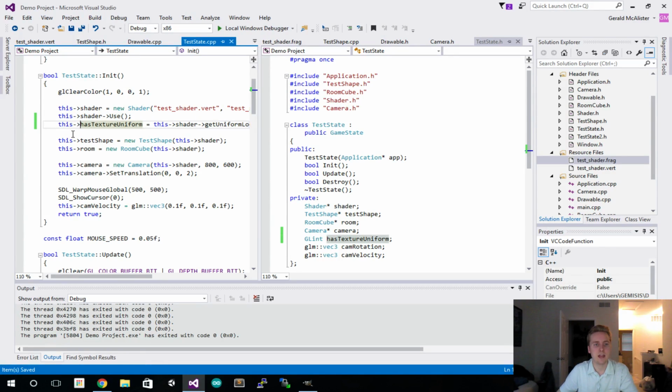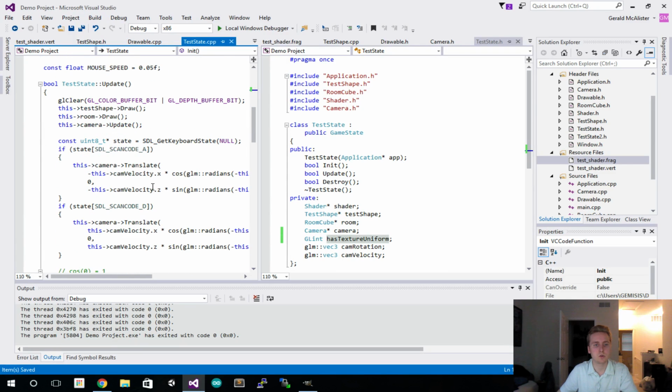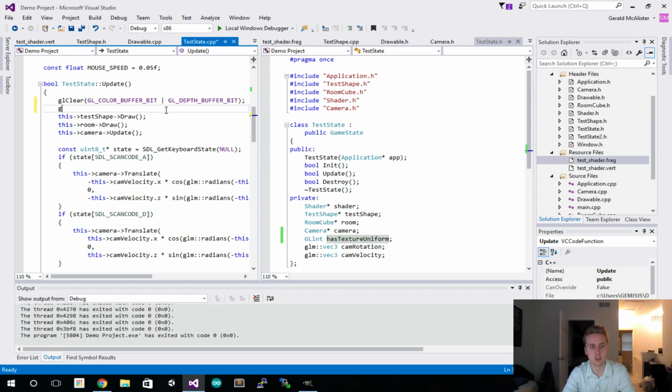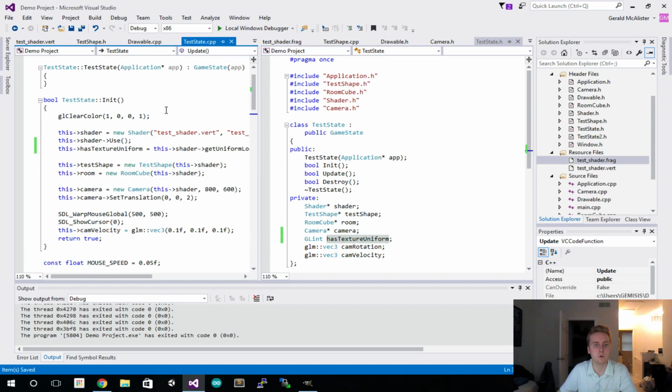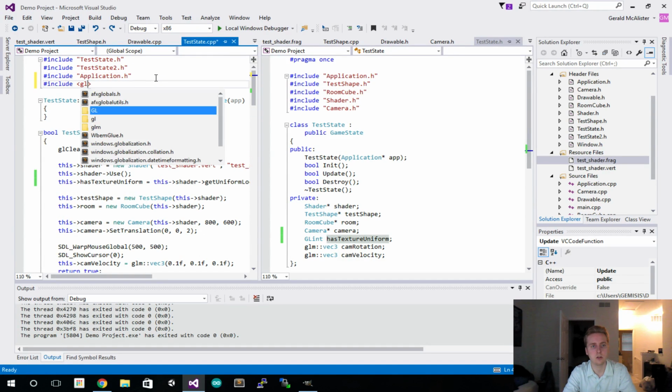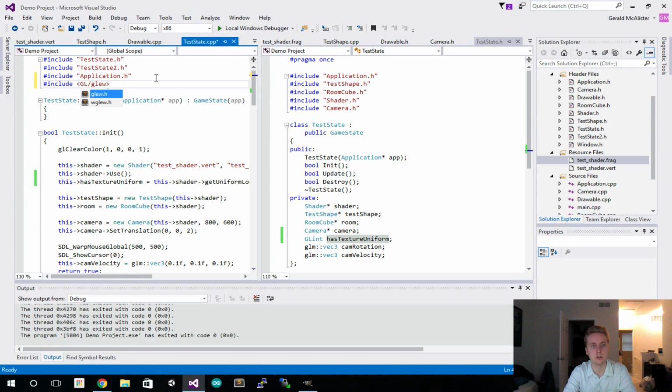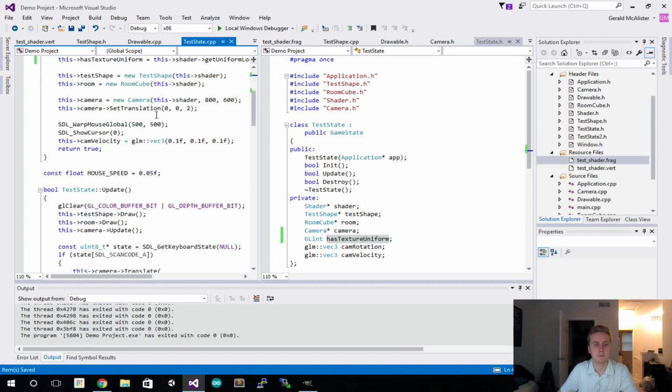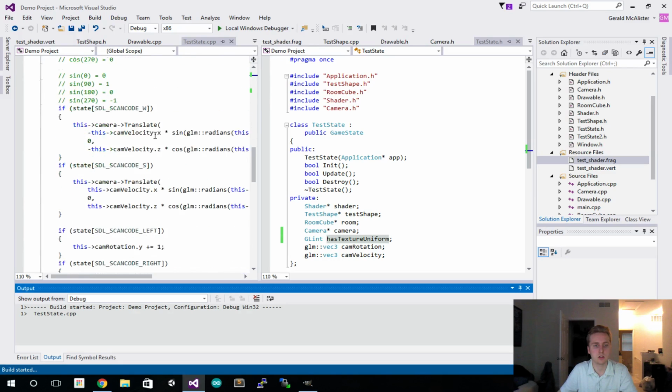Now that we have that, whenever we draw the room, or whenever we draw our test shape, we'll call glSetUniform. Before we do that, we also need to include GL slash GLU, which should be in the right order, I think.